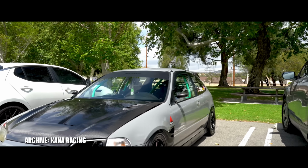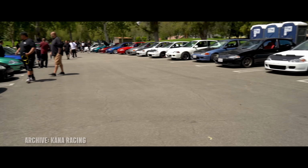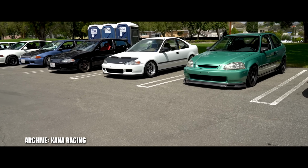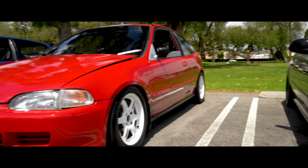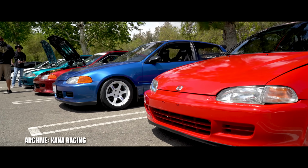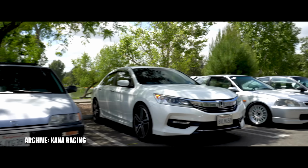Now toss in a K20 making 220 horsepower, or a boosted D16 making 250, and you just built a car with the same power to weight ratio as a BRZ on steroids. Except, your Civic probably didn't cost more than a year's rent in Tampa. And unlike a lot of modern cars, Civics don't carry the extra weight for no reason. No heated massage seats, no 14-speaker Bose system, just sheet metal, a motor, and your bad decisions. The result? Instant power delivery, less drivetrain loss, and a car that feels alive. There's no lag, no bloat, just throttle, torque, chaos.